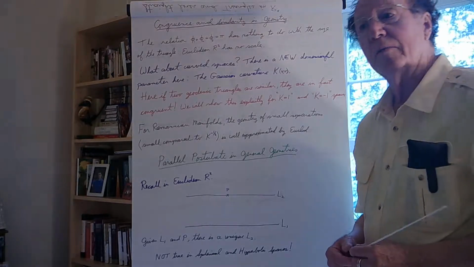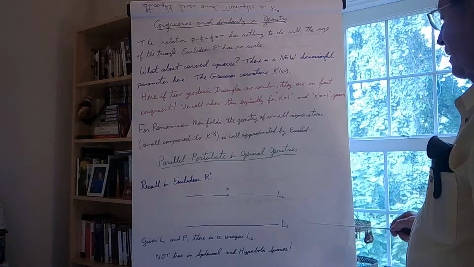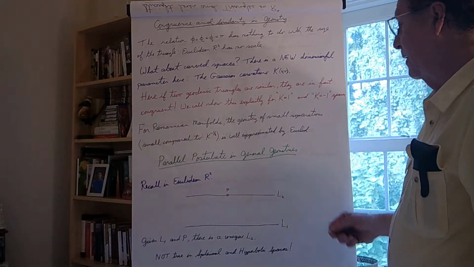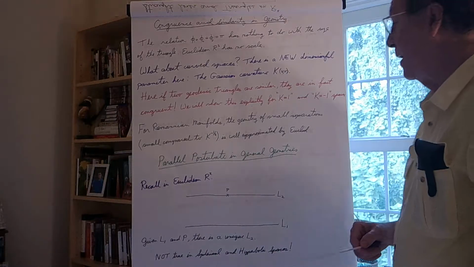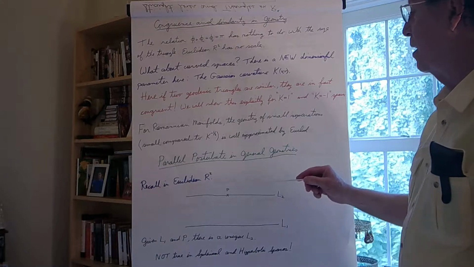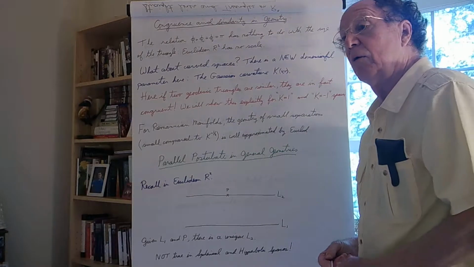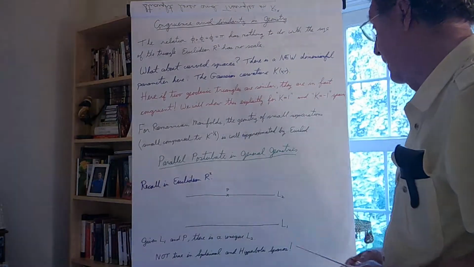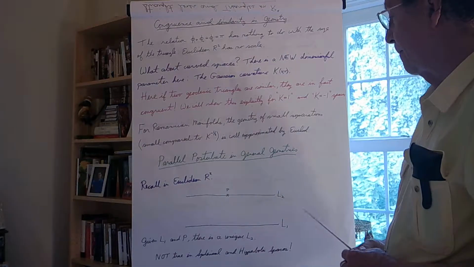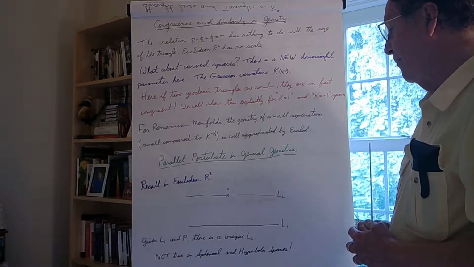Well, we all know the parallel postulate in Euclidean geometry. Given a straight line L1, a geodesic of arbitrary extent, if we have a point P outside of that line, then the postulate says that there's a unique line called L2 here, which never intersects L1. That line is called parallel to L1. Okay, and of course we're used to that and very comfortable with that.